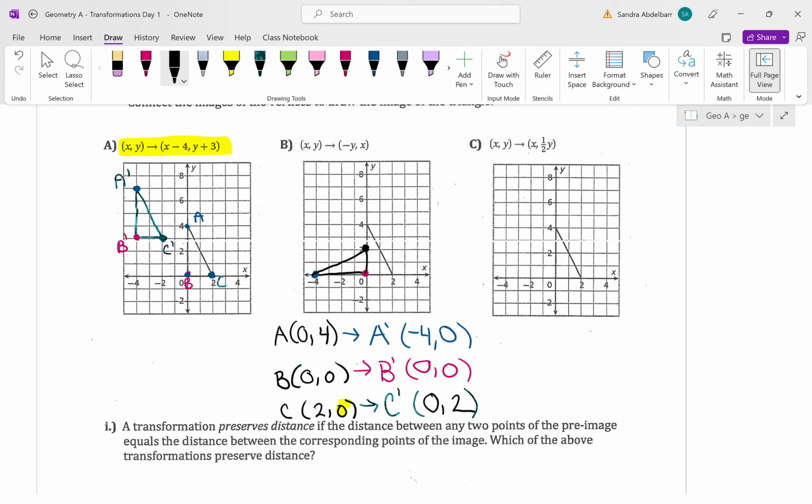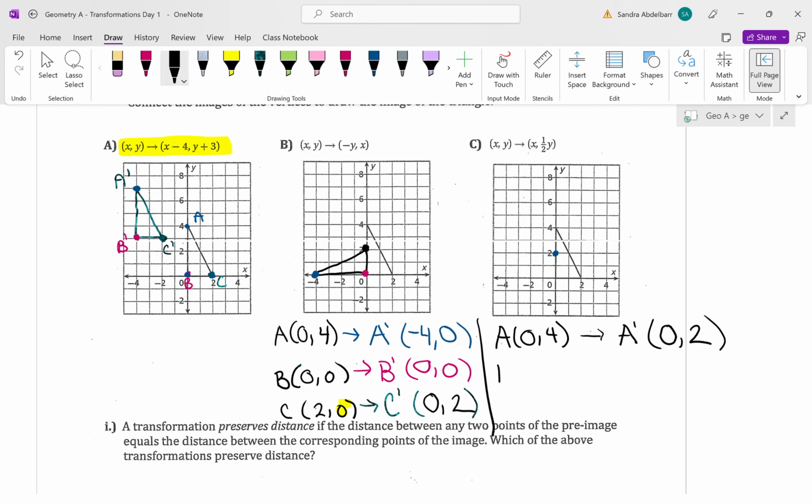So let's go ahead and do this. We know our A is (0, 4), and now we want to perform our transformation. So our A prime is going to keep the x the same. Which number am I keeping the same, 0 or 4? We keep it just 0. But then it says take half of y. Well, what's half of 4? 2. So now our A prime is going to be the point (0, 2).